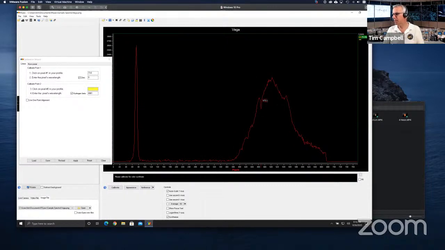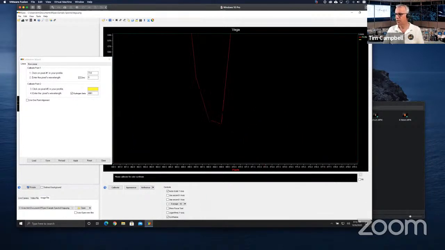So this little dip here is the hydrogen beta absorption line. Most stars have it. It's very dominant. It's pretty easy to find. Some of these other ones are hard to know what they are, but this one is particularly easy. Handy for us, I'll tell you. I'm going to zoom right in on this little section here, and what I want to do is find that lowest point here. Get my mouse to light up. 469 pixels is what it tells me it is. I click on that, and I do tick the checkbox that says that is the hydrogen beta line. That's 4,861 angstroms is what that is.